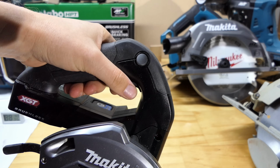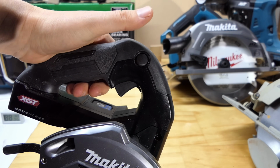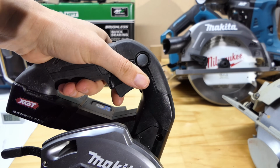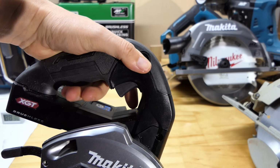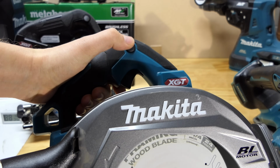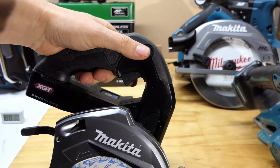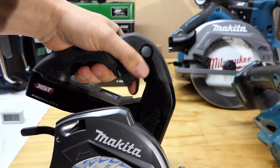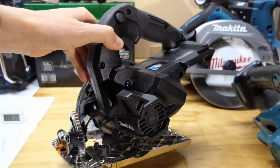The safety trigger here is like a combination of the old 18 volt and the new 40 volt in the background there. It is a push-in one, but it's angled so that you can basically just slide your thumb down and it slides in. So you can go like that, or you can just slide down like that, which, like I say, is basically a combination of this one where you push down and this one where you push in. You've got to sort of push it in with the side of your thumb. And I think this is an improved combination of the two, where you just slide down and in it goes. Quite good. There are a lot of features I am liking about this tool.